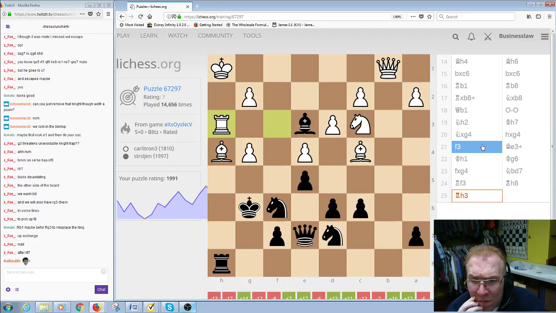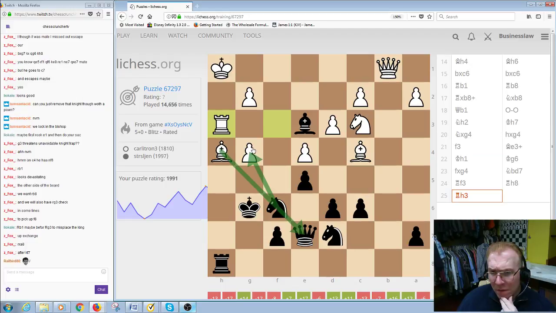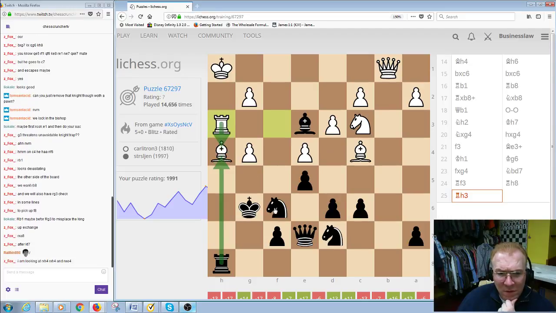Okay, so I'm looking at a sacrifice. Maybe here, bishop takes, knight check. If over here, no, that doesn't work. Maybe if we take here, rook takes, knight takes, discovered attack of the queen on the rook. The rook would have to move back. We win the knight. What do you guys think? Do you think it's rook takes, and then knight takes e4? I think that's it.